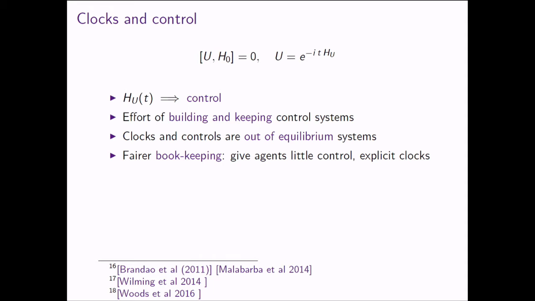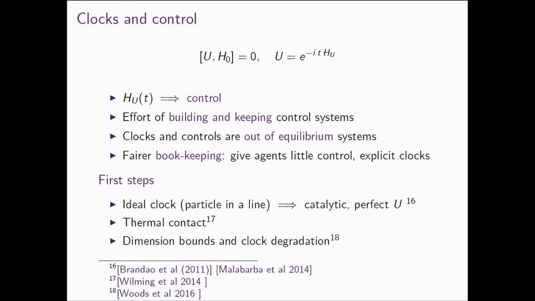Okay, so then we really want to have, if thermodynamics is about accounting, then we want to account also for these resources. So we need to expand our framework to think about giving agents less control. Just say, well, you can turn on some interaction, then you can turn it off later, but with not very good time precision, so that you're forced to model this explicitly.